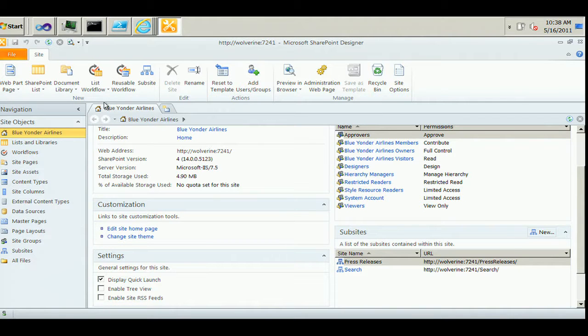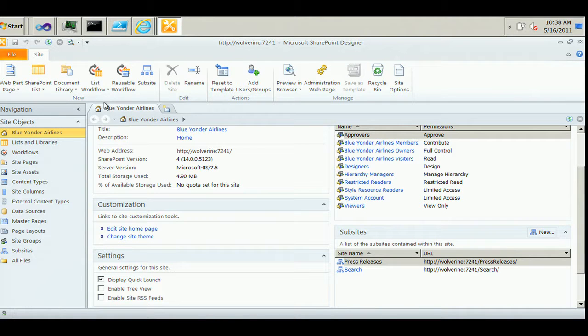This tool actually used to be called FrontPage, which is why they changed the name a few years ago, because everybody hated FrontPage, right? So they changed it to SharePoint Designer. It's better. It still does some kind of weird things in places.